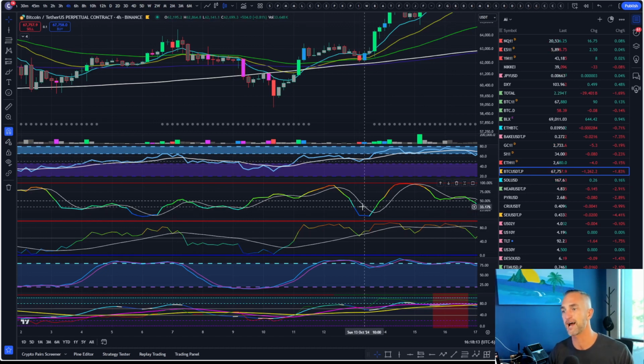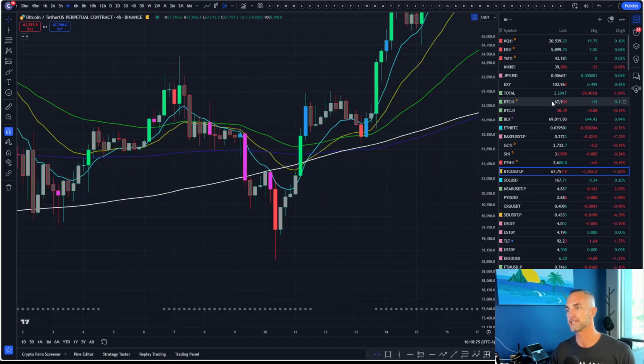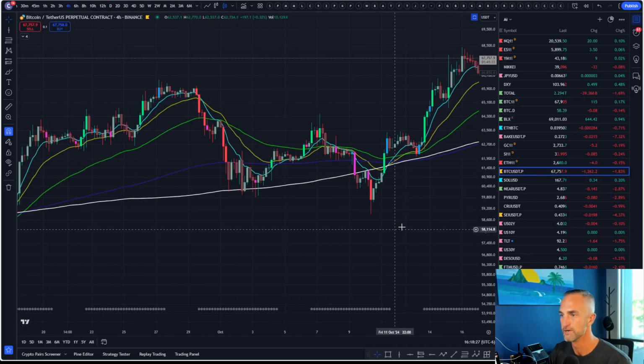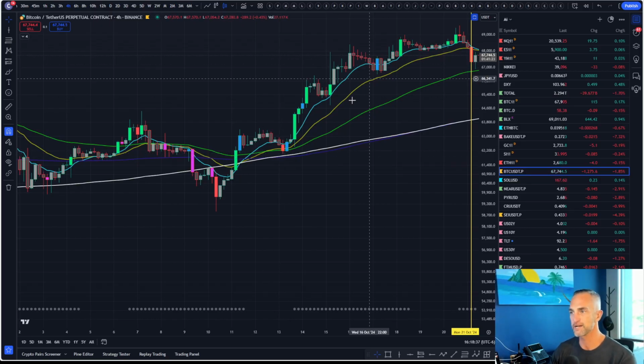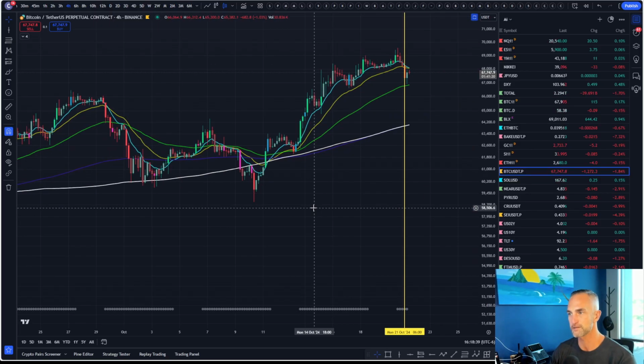That's the one that I see as the highest bounce rate. And then you also have the BBWP. It's not below 20. I'd say, yeah, this line is here on this tick. So we're below 20, another buy signal. You can see this was an incredible buying opportunity when people are the most scared, right? That big red candle right there. I'm sure people were dumping their coins and what happened? Big liquidations to the upside.